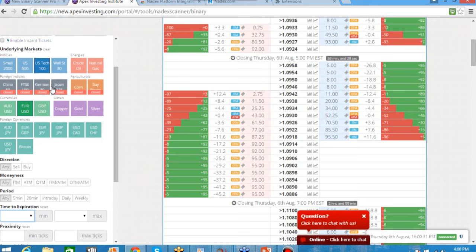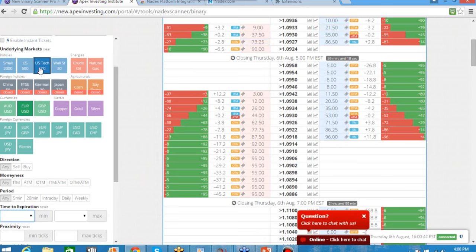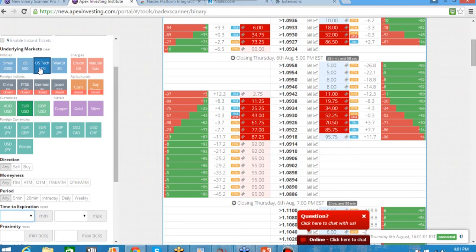If you're feeling like you're not seeing contracts that you should, make sure that there are contracts available for that particular instrument during those hours. Also keep in mind when you're doing 5-minute binaries, they do not do 5-minute binaries the last 5 minutes of the hour. Some of these things seem very elementary, but if you're brand new to the scanner or brand new to Nadex and binaries, you may not understand those things. So before you feel like something's wrong, reset everything and make sure that you're looking at the right hours there.